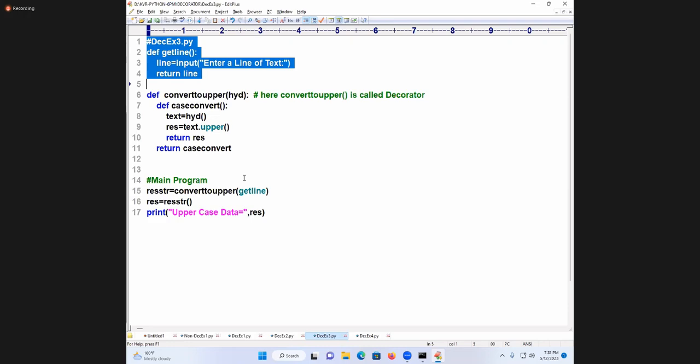It will give you what? Extra processing capability. For example, I am giving a normal result, and you are going to provide your own result. That is called providing a decorator to my normal function. That's why we'll go for what? Decorator. It is not difficult, it is a simple concept.